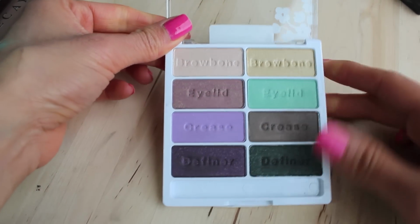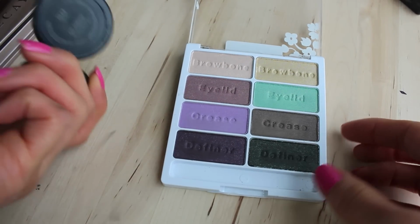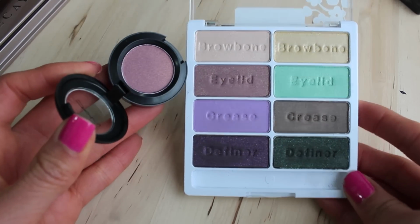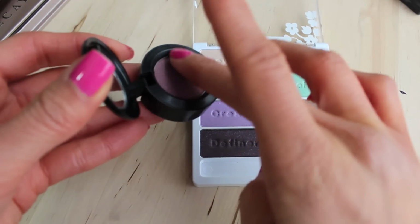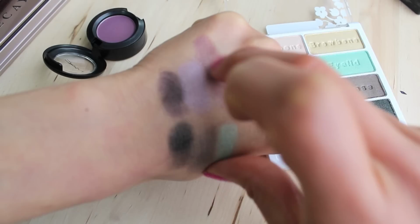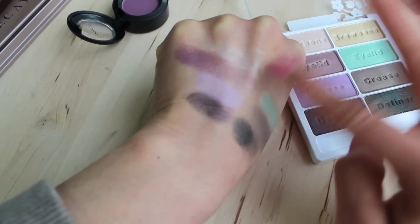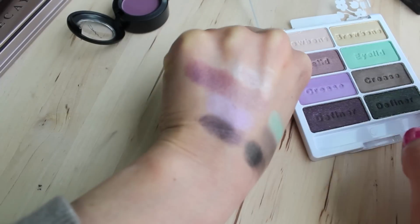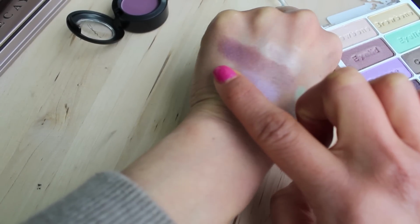And I was trying to look for dupes in this palette. One of the things that I thought looked kind of similar was MAC Trax. I believe this is Trax. Yeah, MAC Trax to this eyelid color here, so I'll go ahead and swatch that next to it. And that would be this one up there. So I would say those two are actually really similar, except again the MAC is just a little bit richer in shade. The MAC one is deeper and more pigmented.